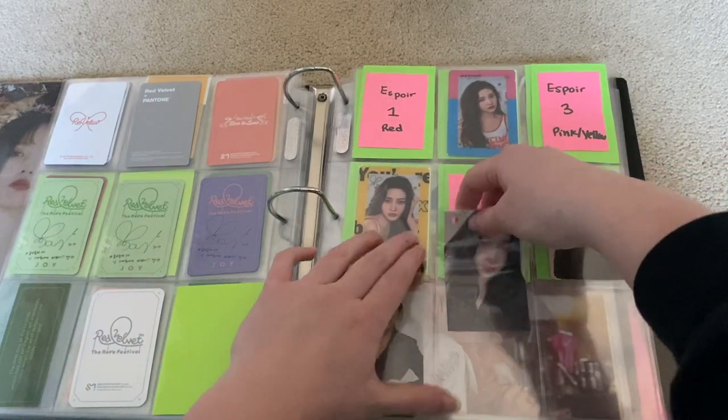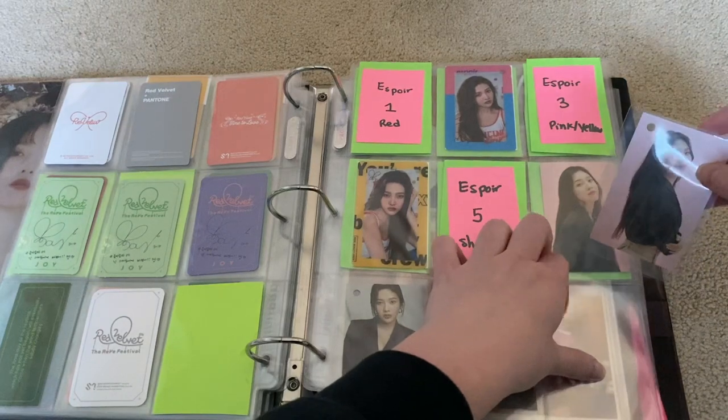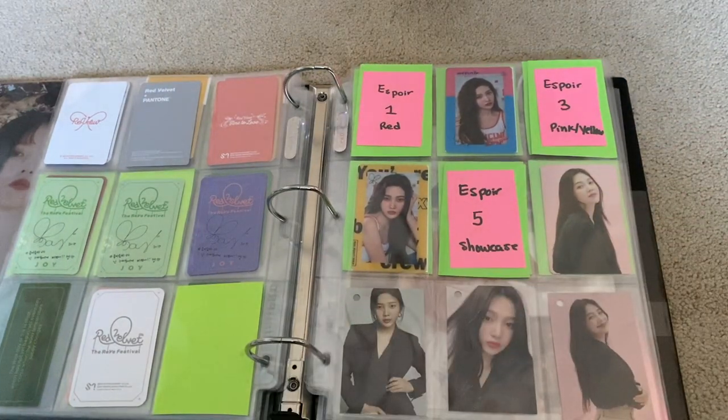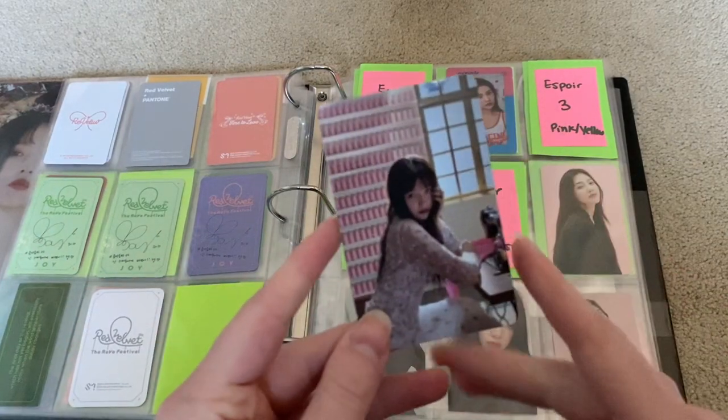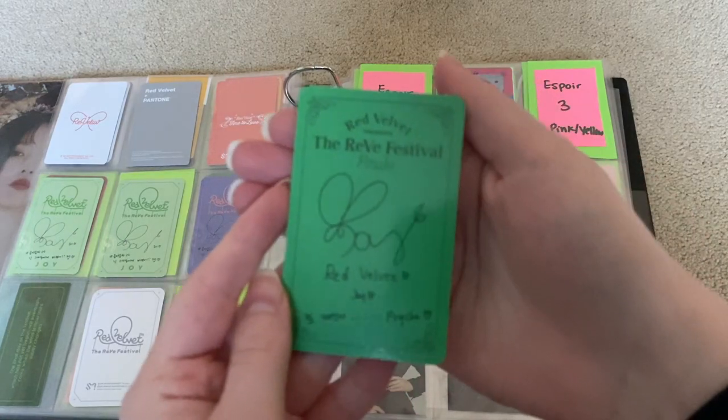I did pre-sleeve a lot of these just because I figured it would save me some time on camera, and you guys don't want to really have to deal with me fumbling around with everything. And then we have the card that I literally just pulled. Funny thing, I say that as I run out of penny sleeves.